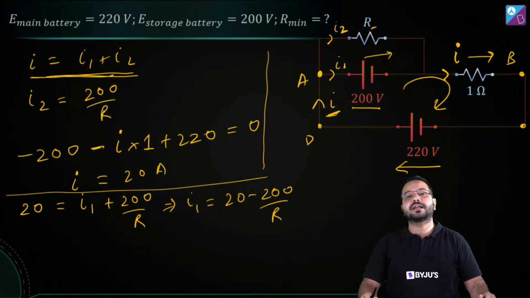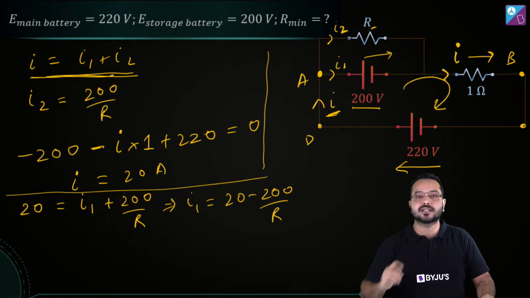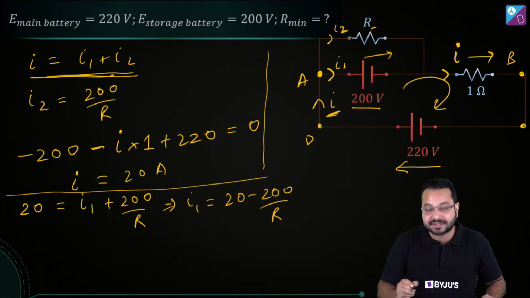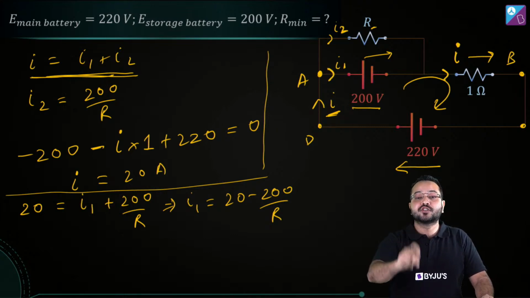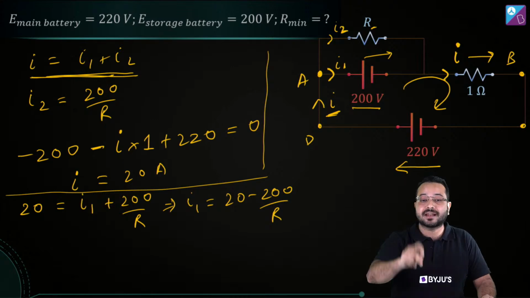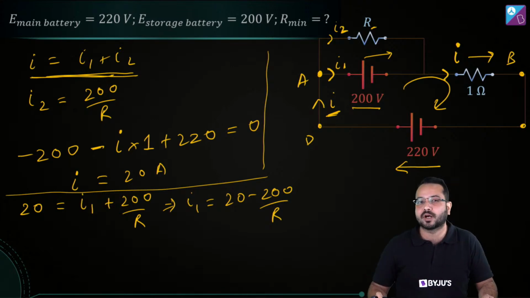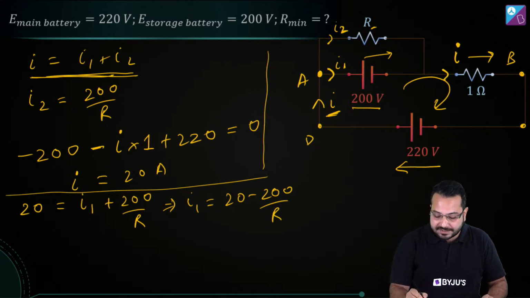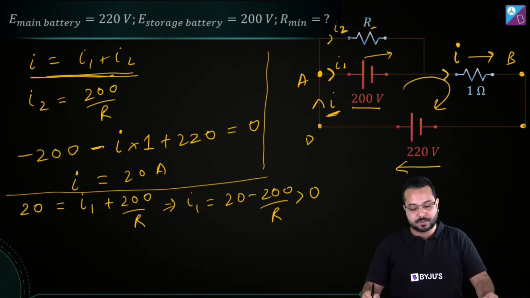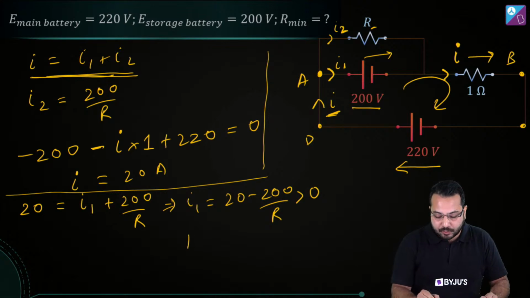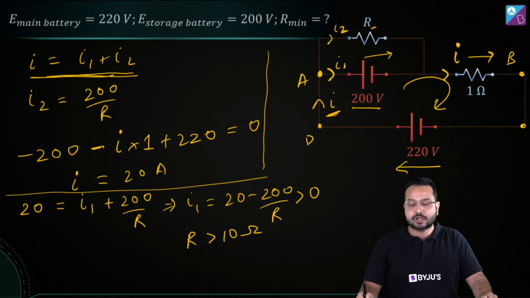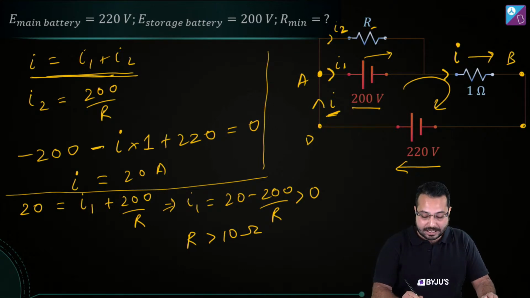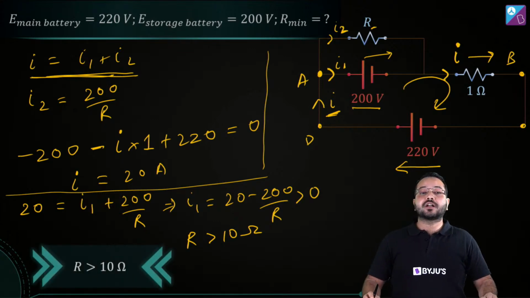And what did we decide? That if this current is charging the battery, then the current has to be in this direction. That is, this is the assumed direction, and if the direction has to be correct, then I1 has to come out positive. So we can say that this I1 should come out to be positive. When we solve this inequality, we get R greater than 10 ohm. It's a simple inequality we can solve. So what is the condition for the resistance?